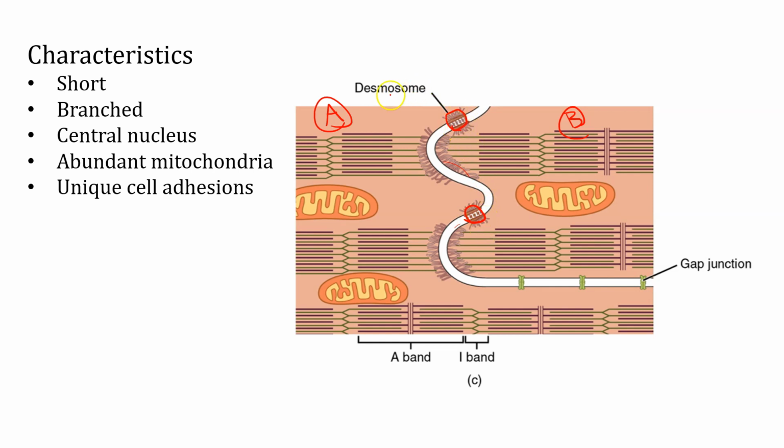These are just collections of cell adhesion proteins called desmosomes. They're just proteins that help connect the two cells together. What's also interesting is that there are these things called gap junctions, which are basically bridges that allow any type of chemical or electrochemical activity happening in one cell to get transferred over to the next cell.